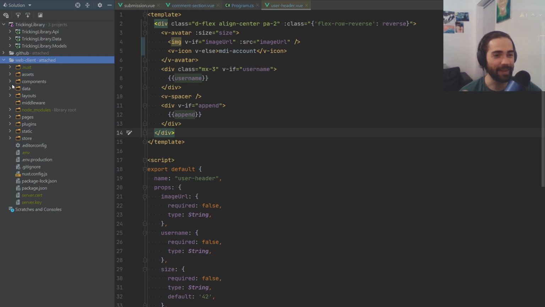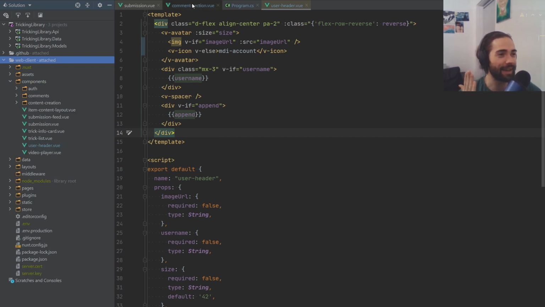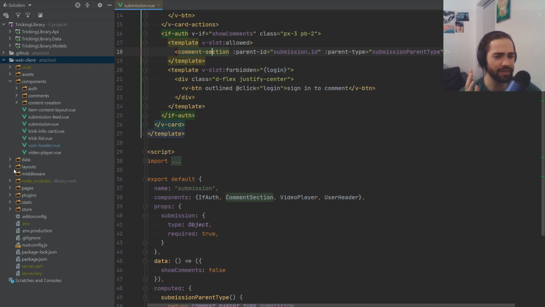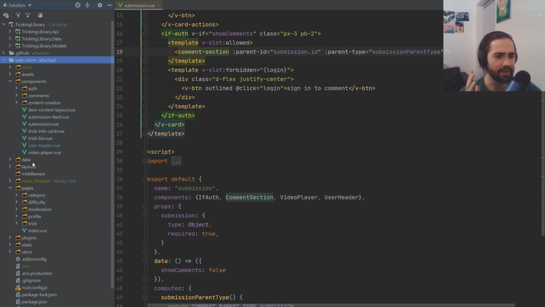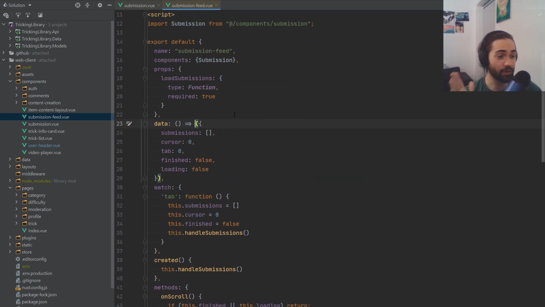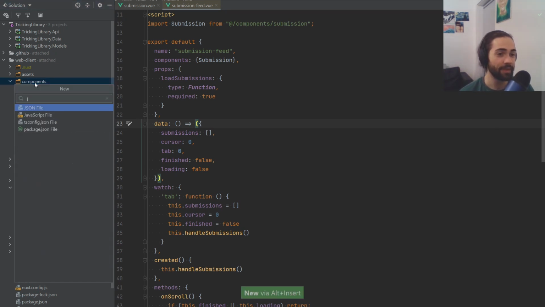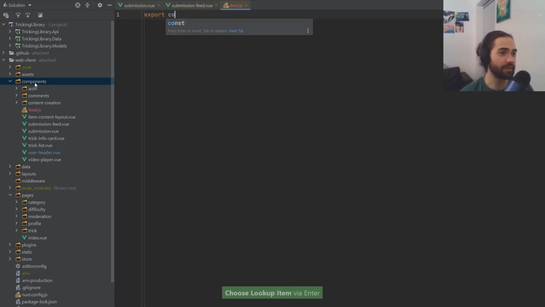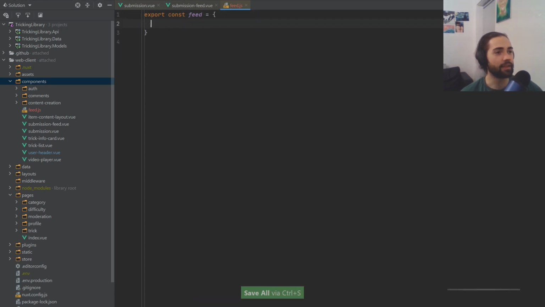So anyway, going into the components, let's just have the submission open, because is it in the submissions or is it in the, I don't know, wait, we had the submission feed, right? So the submission feed is the bit that has all the feed stuff, right? Let's go ahead and create a mixin so we can inject our components with this functionality, right? So JavaScript file, let's create a feed and let's export const feed. And this is going to be an object. And what are we gonna have in here, right? So let's see.